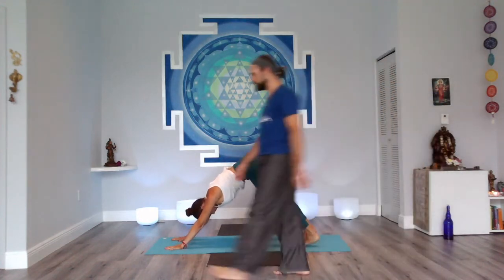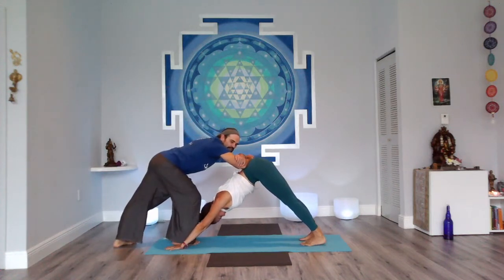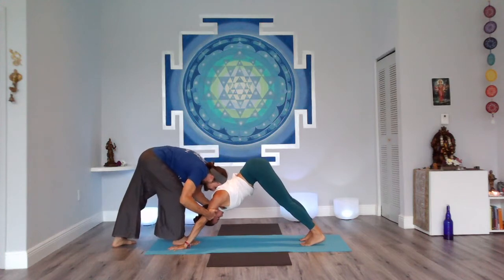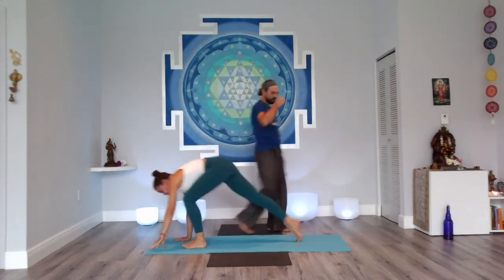Take your feet an inch or two back, create more length. Let your heels hover off your mat a little bit so you can power up your legs. Push your thighs back. Keep arms and shoulders lifting away from the mat. Outer rotating as you extend energy out through the hands. Bend knees, gaze up, step or jump.